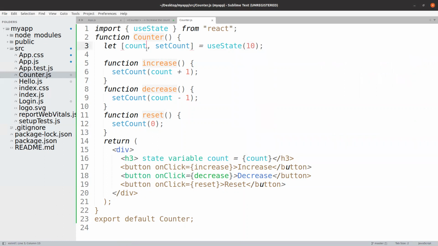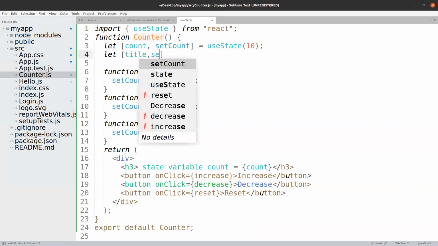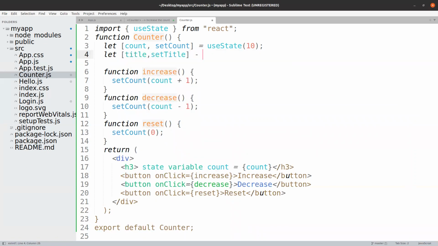Now, one more important thing which we should understand is that we can have more than one state variable. I can also write one more value. Let us say this time, the title of the application. So I'm going to again use the same format: title, that is the value of the state variable, setTitle, equal to useState. And this is basically the title of the application, which is going to be, let us say, our state-based counter. So now again, setTitle is going to modify the title, and title is the state value, with the initial value as the value that we have passed to the useState function.